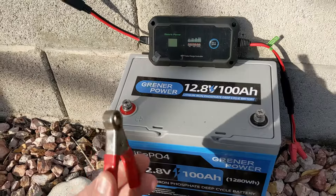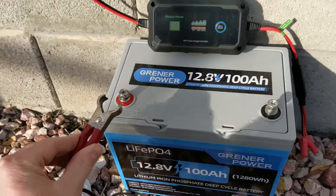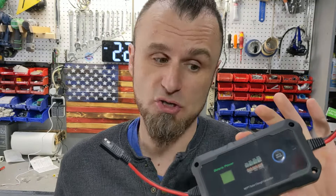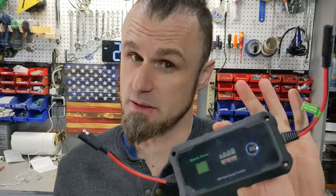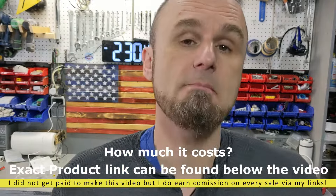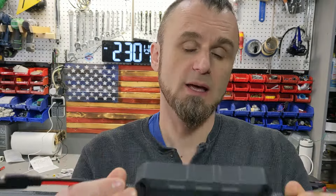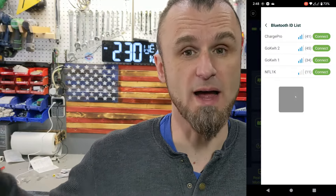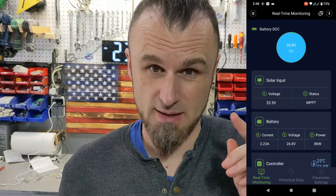This is the big brother of the Batteria power charge controller — an MPPT 12 and 24 volt unit. Because I was impressed by their little one, I got the bigger one. In this video I'm going to put it through all the tests, show you how to hook it up, because a lot of people make mistakes. It can handle 12 and 24 volts, which is important because I have a 24 volt system for my house. It comes with a really cool app.